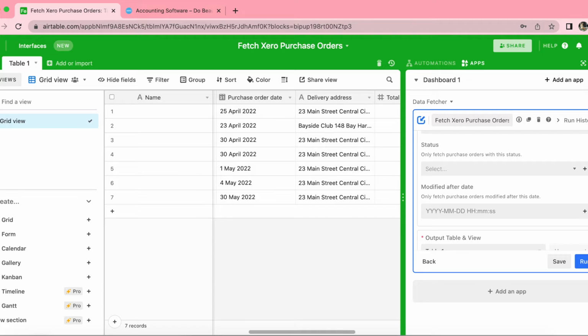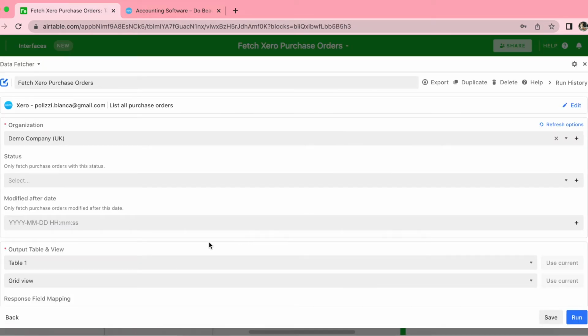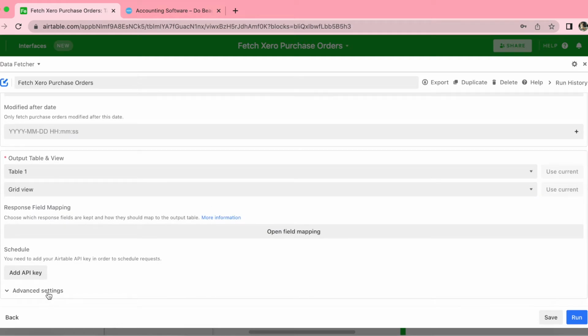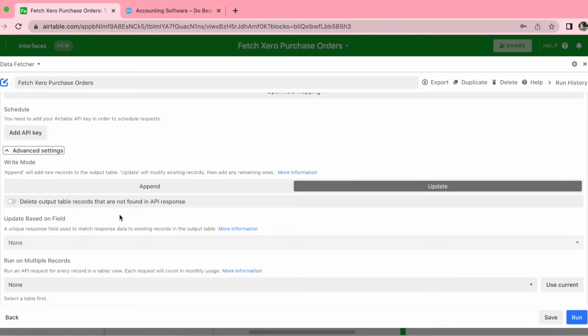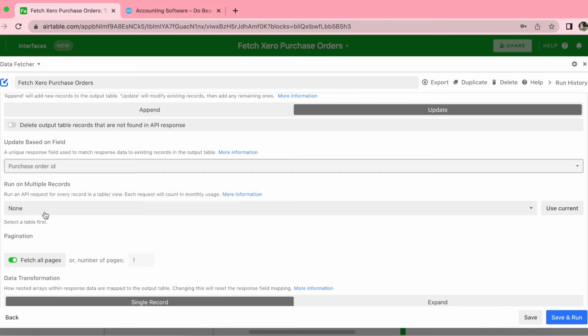themselves. So if you go over to the right hand side, you'll see a button that says full screen, and as you can see, this is the request that we've already created all of the options for. So if you select that full screen button, then we can scroll down to the advanced settings, and here we're going to go down to update based on field. And so this update based on field is really important. It is that purchase order ID that I mentioned earlier that will allow you to have the records synchronized up between Xero and Airtable without you having to worry about a thing. So once you select that, then you can simply press save down in the bottom right hand corner.